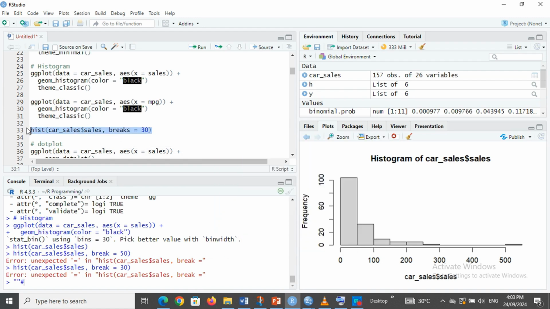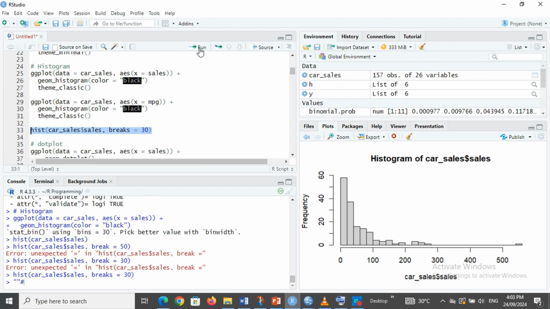Now you can see the number increases, so it breaks, and not just the break. Take note of that, it breaks.